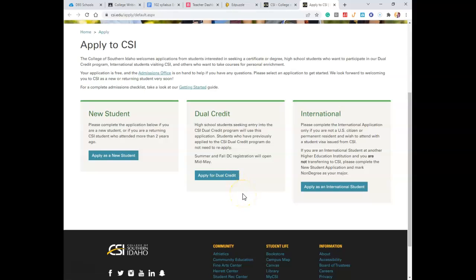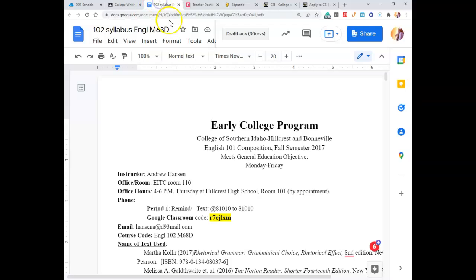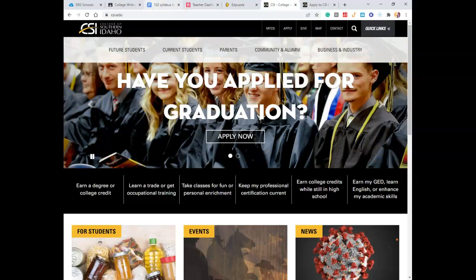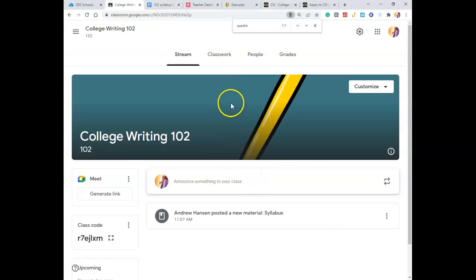So I think all of that's pretty laid out, pretty straightforward. It is much simpler than it used to be. They will want to register for my class, which is English M63D. They can look up Hansen as well. But if they have issues being stuck on that, I can help them find it. They will also need to apply for funding, which I think the school has made contacts with all of you about. I don't know a ton about that, aside from that they need to do it. If they don't have any funds, it's something that they pay out of pocket. But this should be the last writing class that they need to take unless they go into something that's more writing heavy.